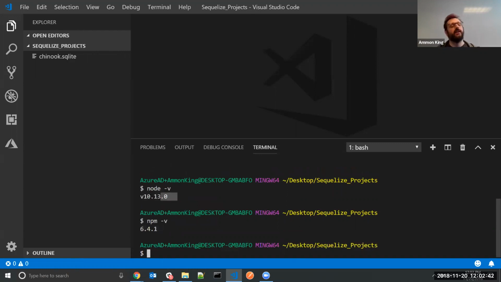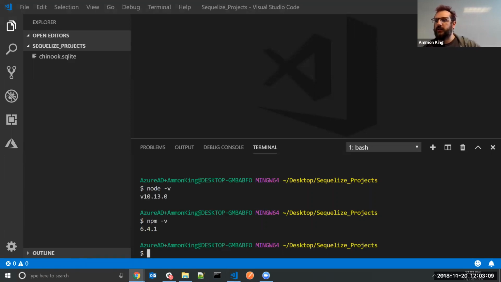I'm fairly confident if you're using anything above Node version 10, some of the SQLite and Sequelize stuff will not work. Right? Node version 11 I think is fairly new, and I don't think some of the sub-package dependencies have quite caught up to some newer structure. Let's make sure you're on Node version 10.13.0. I believe that is the LTS version.